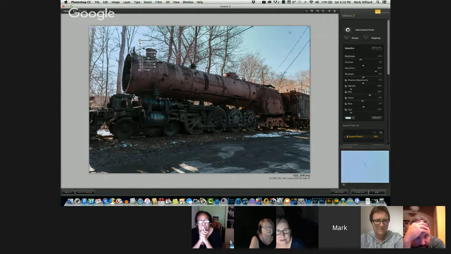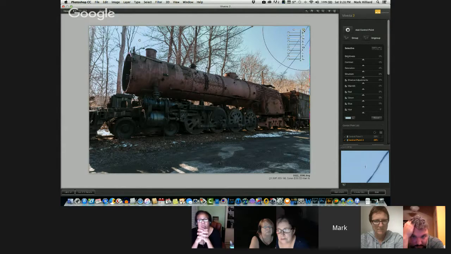Now, let's go up into this corner. This is your trouble corner. And you don't like it because it was dark in this corner. Correct? Yeah, when you started working with it, it just went strange. Right. I'm just going to put a small control point here, and I'm going to add just a level of brightness. Okay, just a wee bit till I have it to where I want it.